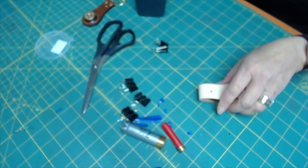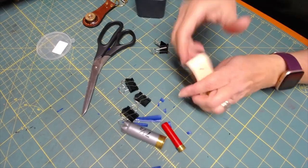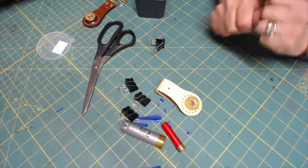And then it gets stitched on, of course, through the layer of the bag. Yes, I hope that helps, and I hope that gives you an idea of how you can do it. Thank you very much.